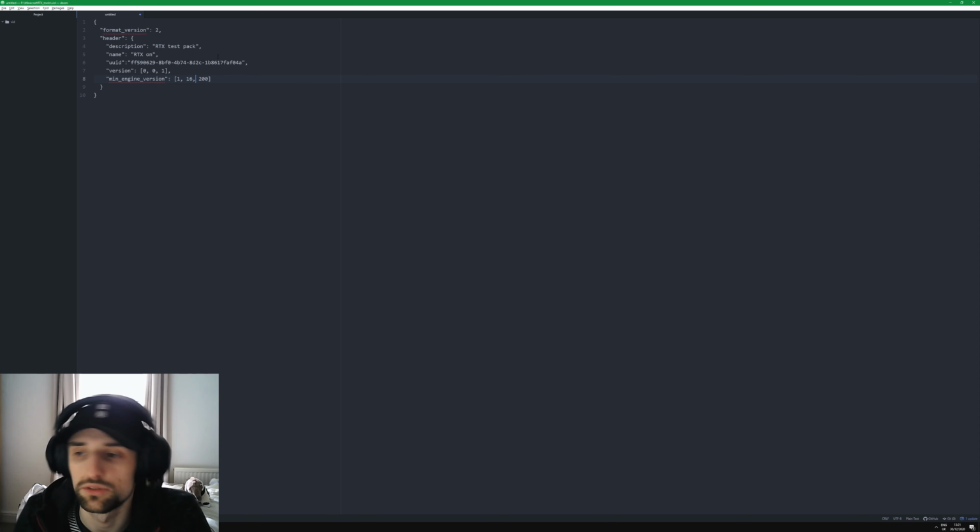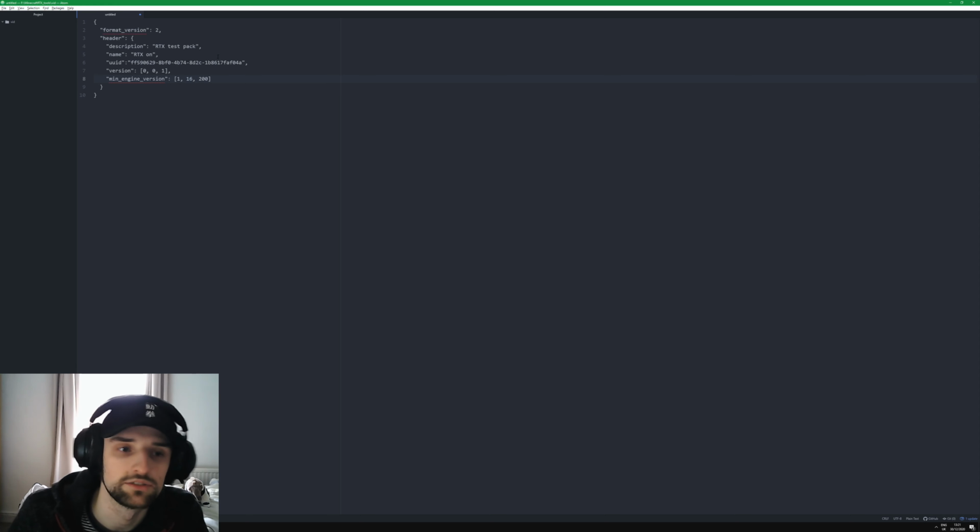And you don't actually put full stops, which as Minecraft denotes, it would be, so usually it would be referred to as this, but because it's reading it as a JSON and as an array or object in this case, I guess, it is using commas. So that's how it's going to read it, is 1,16,200. That's the current version of Minecraft, and that's the minimum version it's going to run on.